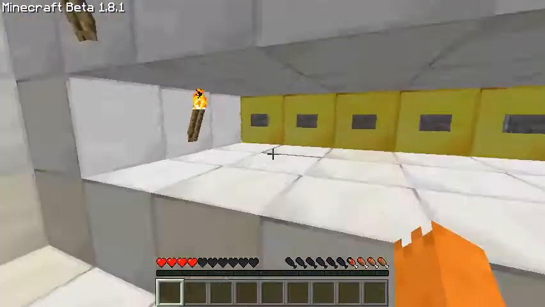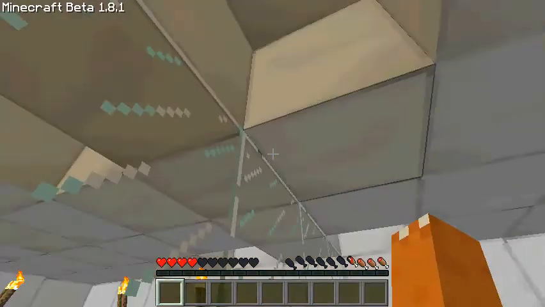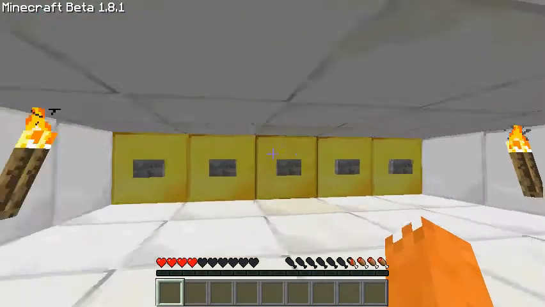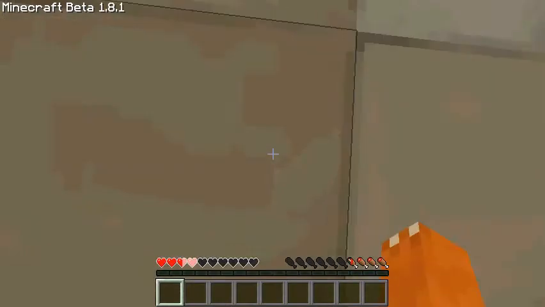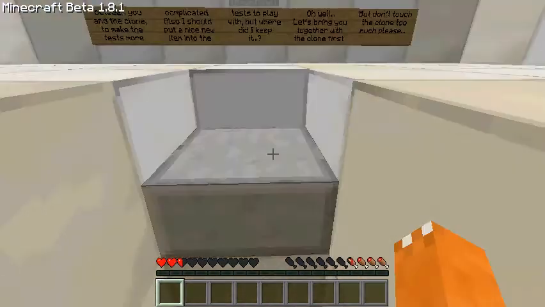Oh god, I see this little indent of blocks right here. I'm thinking that this goes out and there's gonna be lava pouring in. Oh jeez, I hope. Press all the buttons. Oh god. Whoa. Ow. I'm scared. You're close.